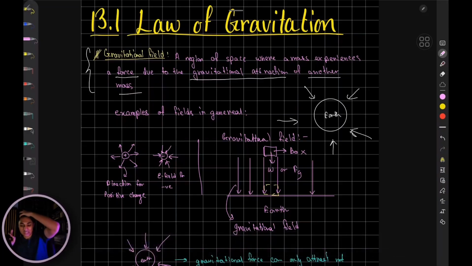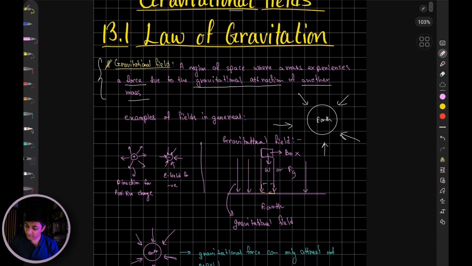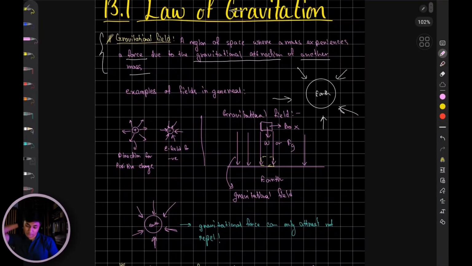However, what I mentioned in the case of gravitational field is that the field lines are always attractive. That is, they're always going to be towards the center of the object, always attractive, right? So if I leave an object over here, where is it going to go? Depending on the field line, it's going to move towards the surface of the Earth, right? Attracted. Now, in the case of gravitational field, notice this is the surface of the Earth. We do know that Earth is a big sphere, but let's say when you're walking around on a road, what you see is that the road is straight, it's not curved.